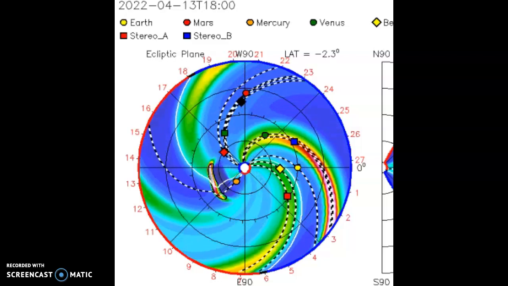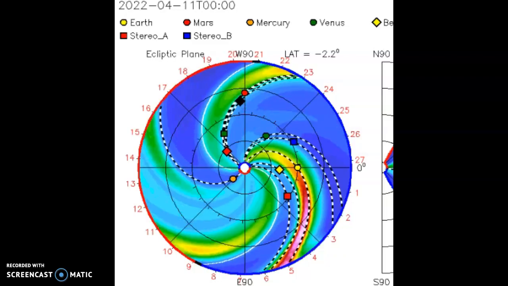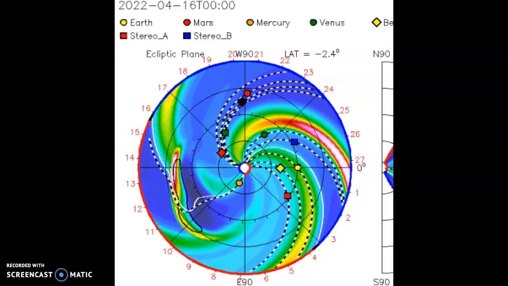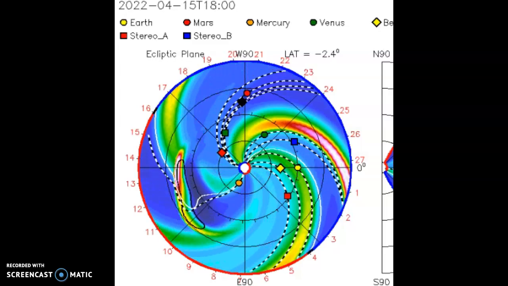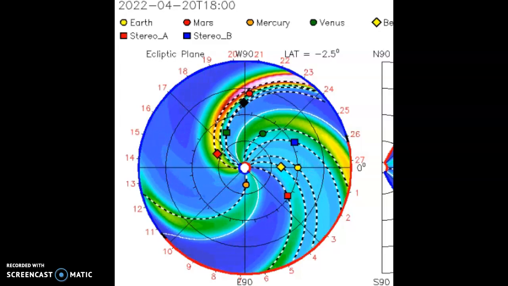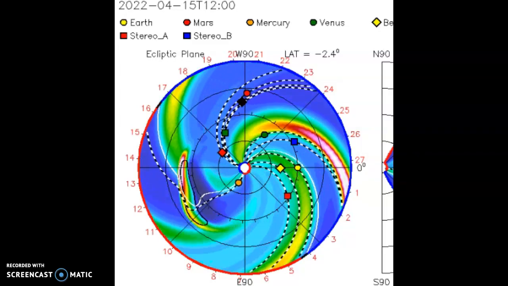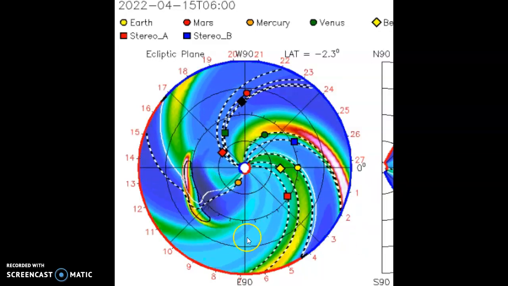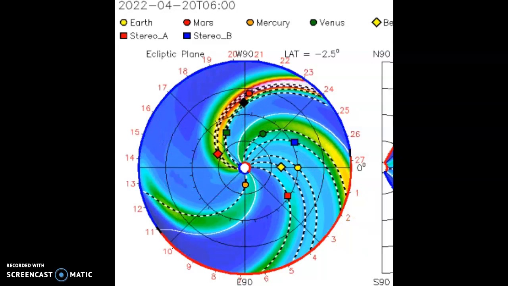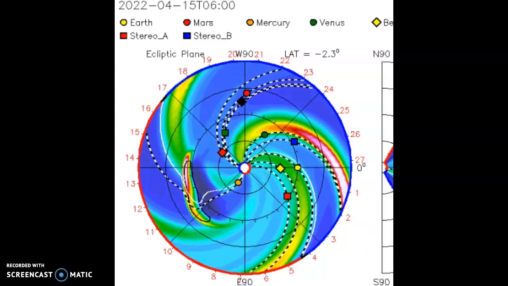The filament that is headed towards Earth for the 14th ejected on the 11th. And so did this large CME on the exact opposite side of the sun. So there was a dual explosion, large explosion, and dual CMEs. This might be two here happening on the 11th.